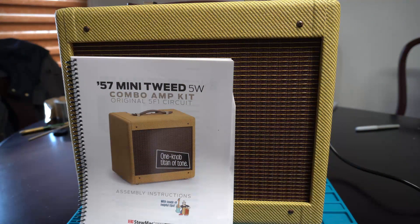Overall, I still think this is a really good kit and I'd probably buy another one. Anytime you buy a kit — whether from StewMac or elsewhere — you may encounter a bad tube socket or insufficient wire. If it's your first build, consider ordering a couple extra feet of wire for flexibility, and start building a parts bin. Keep all leftover parts from builds so you can dip into your stash when you run into issues like the wire shortage.